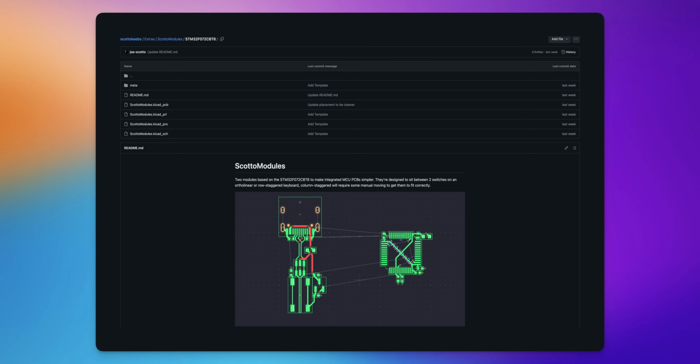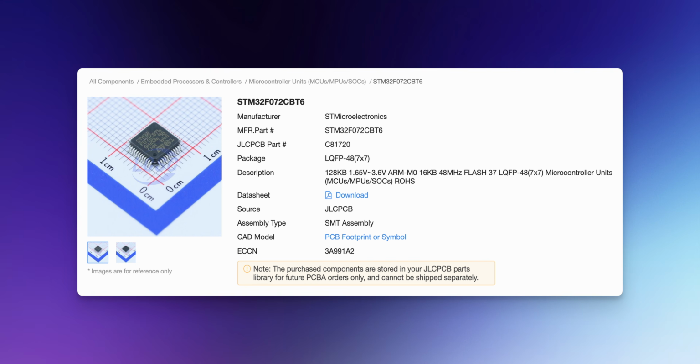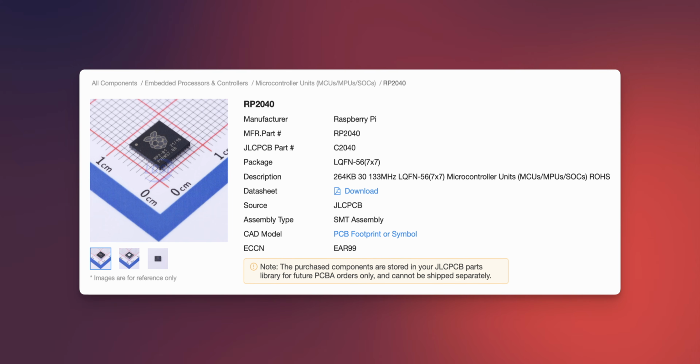So today's video might be a little bit more rambly than usual, and that's because we're going to be taking a look at integrated circuits on KiCad, specifically some KiCad templates I'm releasing called ScottoModules. The first release of that is for STM32, but I do want to do RP2040 down the road and maybe some ATmega32U4 stuff. For now, we're looking at STM32 because it's a really easy circuit to integrate.